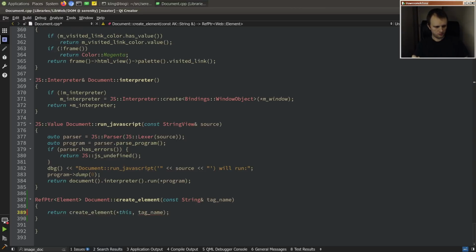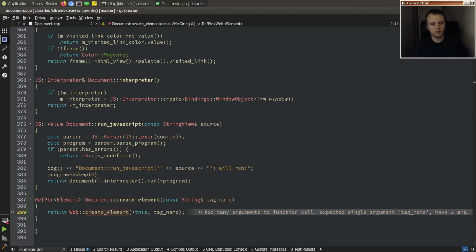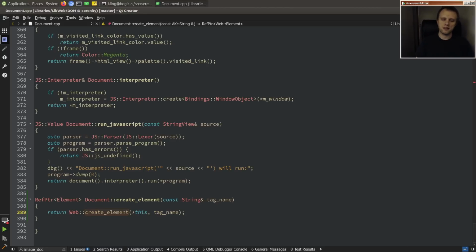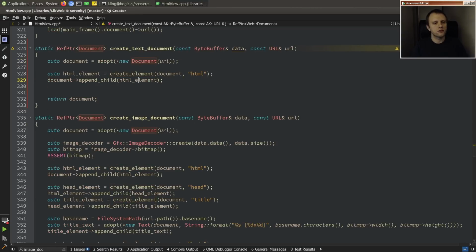Yeah, that doesn't work because it gets confused because we already have create element in document. So if I want to call a global function in the web namespace, I have to actually qualify with the namespace. Anyway, all of that just to be able to write this in a slightly nicer way, in my opinion. I feel like this is a bit more expressive.